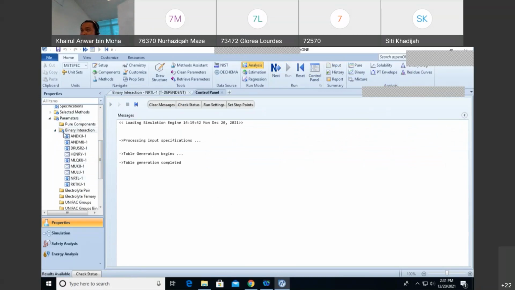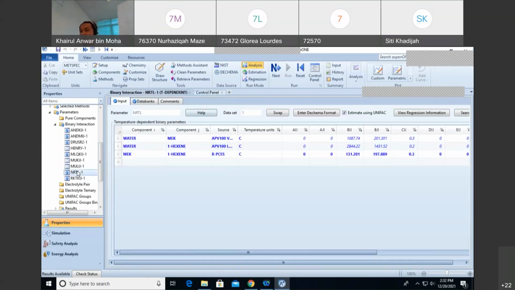The half fill circle has turned to a blue tick. That means the required input is complete. You will get this kind of interaction. The pair between MEK and 1-hexene is estimated by property constant estimation, PCES.